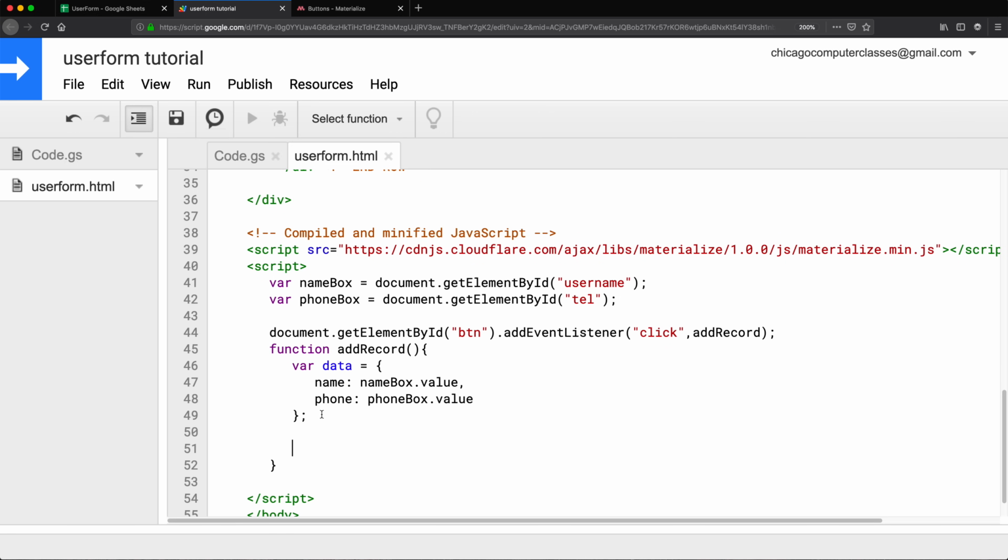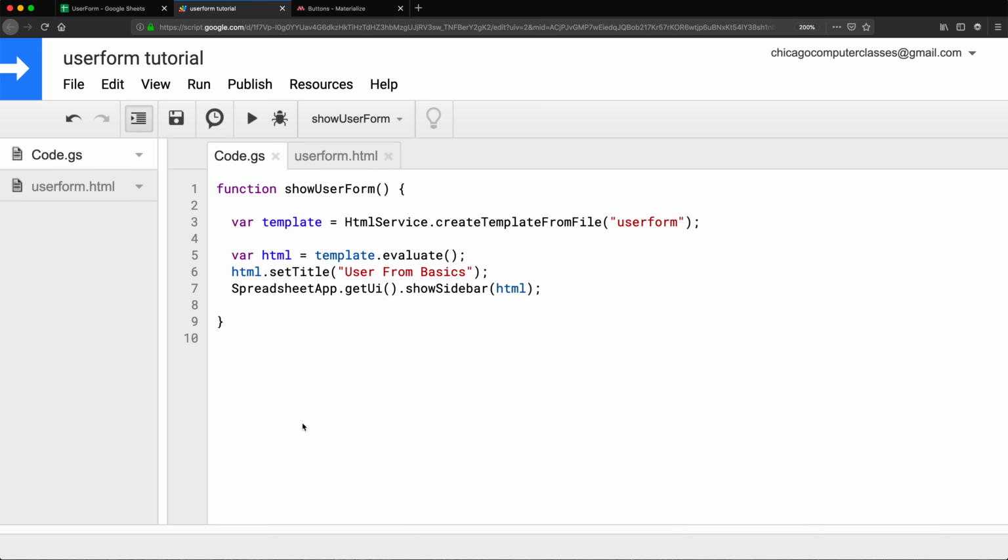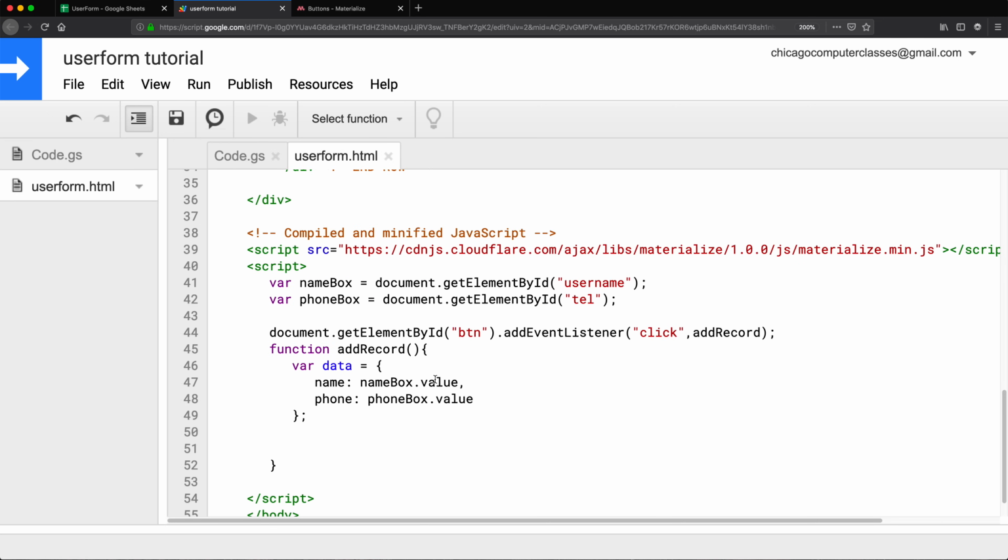Now I'm going to try to send this information to our code.js over here, so we can basically process it and hopefully add it to our spreadsheet. So to do that, I'm going to add this google.script.run, and we want to run a function, and we're going to call this appendData. To this function, we're going to send our data.